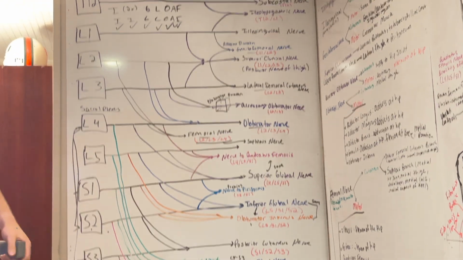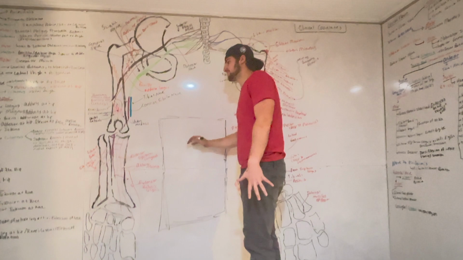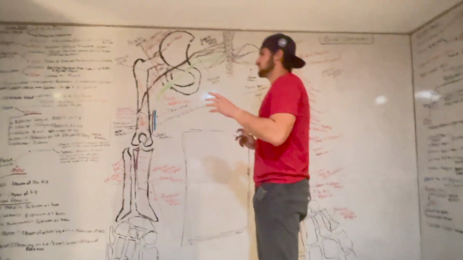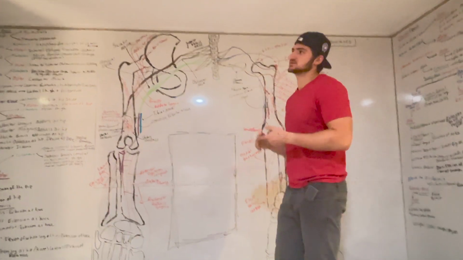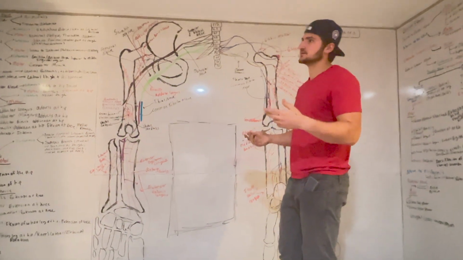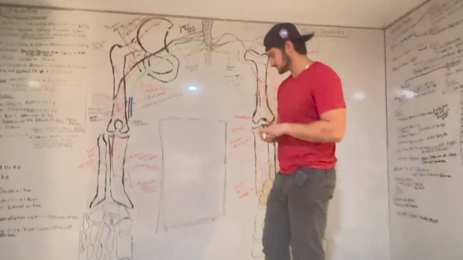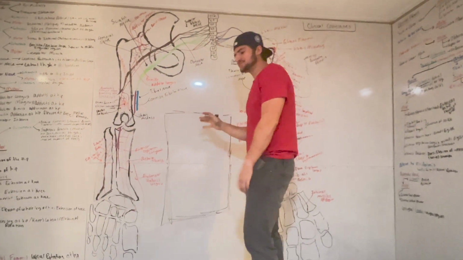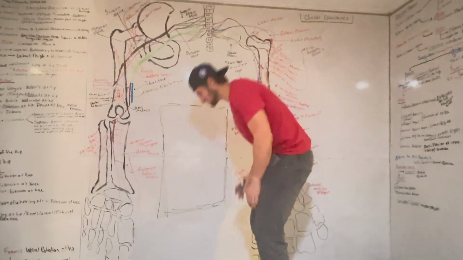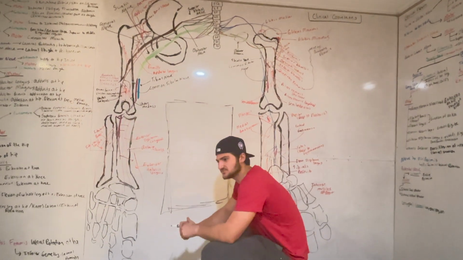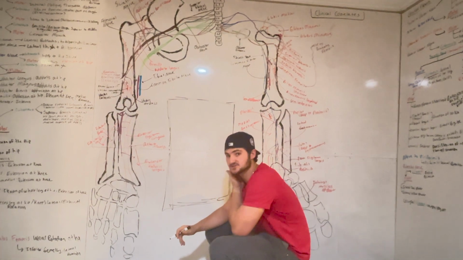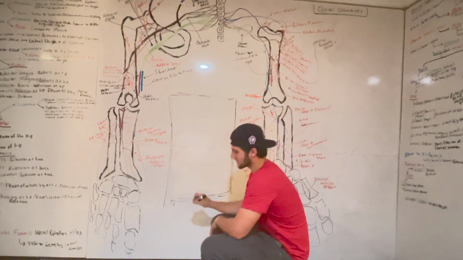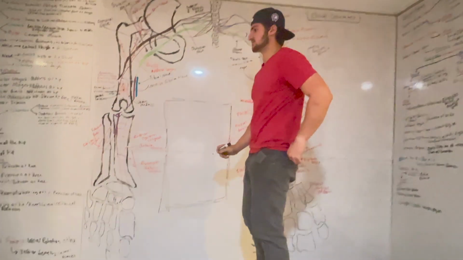Okay, the next mnemonic I'm going to have to show you on a different board. I just want to give you guys one more acronym, and this is going to be for the sacral plexus. We talked about the lumbar plexus, I twice got lost on a freeway, I-G-L-O-A-F. Now for the sacral plexus, I know this is going to look complicated. It's kind of like Sudoku, a crossword. I didn't make this up. I got this from a YouTube video, and it helped me a lot, so I just want to share it with you guys. It's going to look confusing, but if you just go through the process in an orderly fashion, it's going to make a lot of sense.